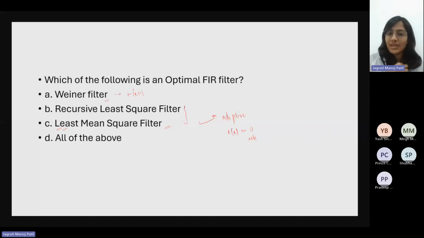So say if you are acquiring ECG using the precordial electrodes, that's the chest electrodes we have, and then now you know what the baseline for it is. Also, you know what can be the supply noise, because for ECG you just connect all the electrodes. The preferable noise that you will have is the supply noise. So you know the baseline, you know the reference, as well as you know the supply noise.